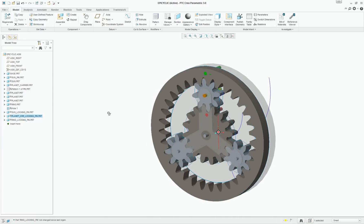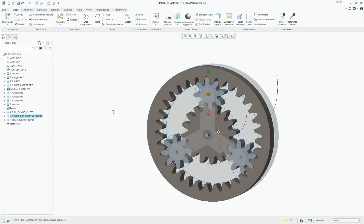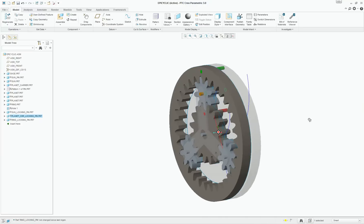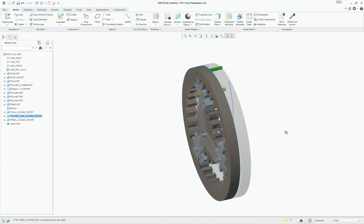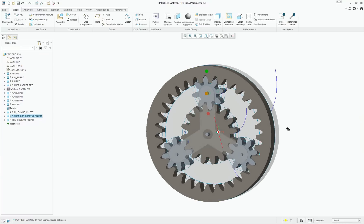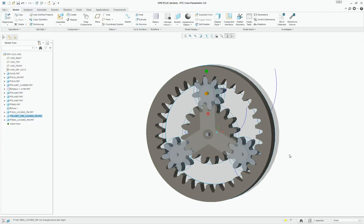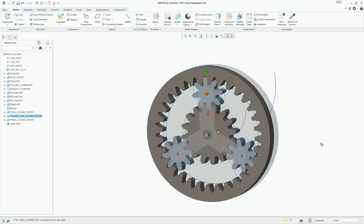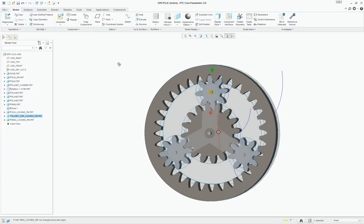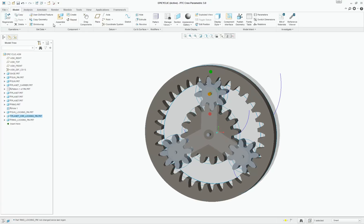I have uploaded this model on GrabCAD — you can search for it by trying 'planetary gear' or 'epicyclic gear train' and download and play with it to figure out different things. This is just for fun, so it's not for construction and might not be very accurate — there are no pin holes or wedges on the shaft of the gear, it's just assembled using assembly constraints. I hope you enjoyed this video and please feel free to submit your comments in the comment section. Thanks, bye.